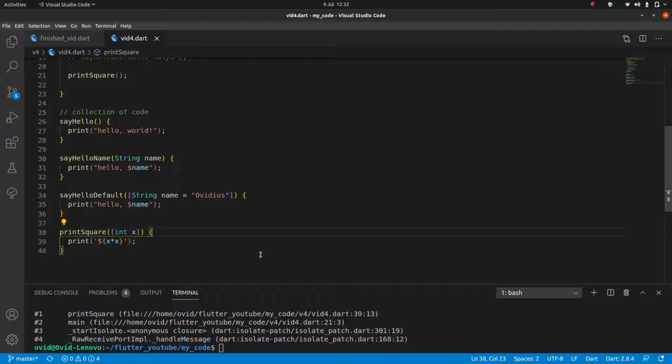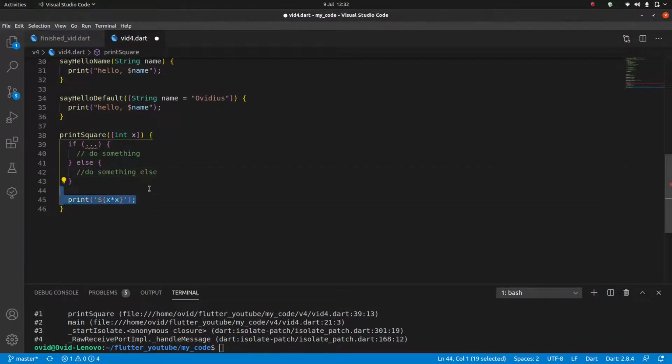Well, a few options. I could give it a default value, but maybe it doesn't really make sense in this program. Or something we often use is an if statement. And an if statement is exactly like, well, it's just like it is in English. I can say if something, open and close curly brackets, do something. And I can either leave it like this, or I can say else, open and close curly brackets, do something else.